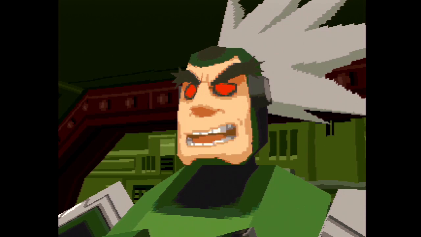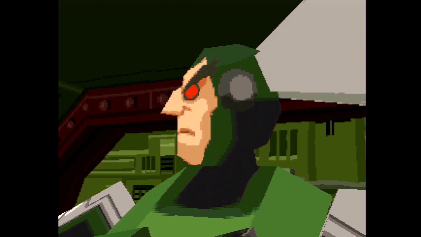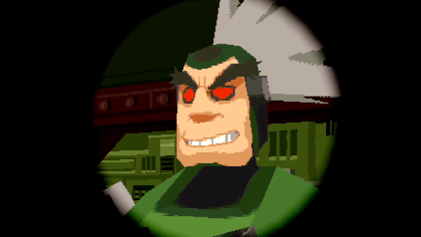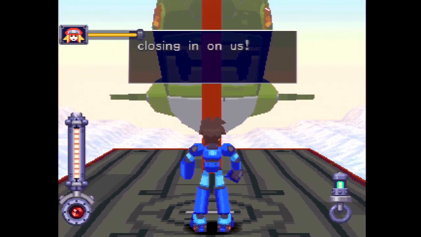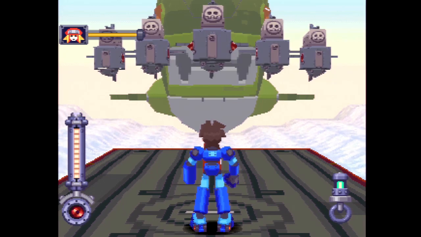Yeah, get over here. Faster than she looks. Launch the drops. Don't let him get away. Let's see you escape this time. Motherfucker, I never escaped at all. I just beat your ass. We have a large number of little ships closing in on us. Mega Man. Oh god, I have to fucking. No problem.